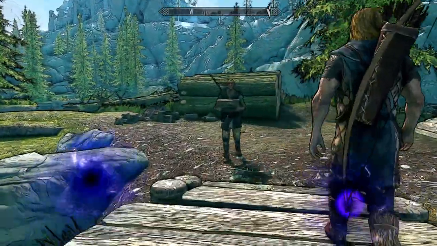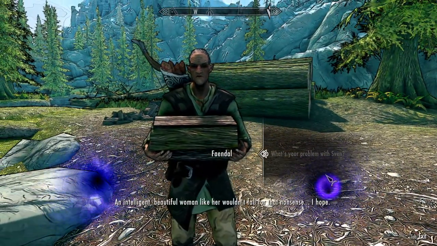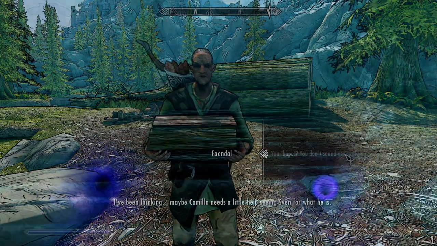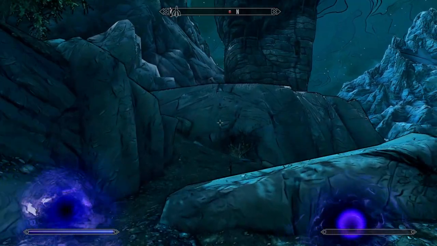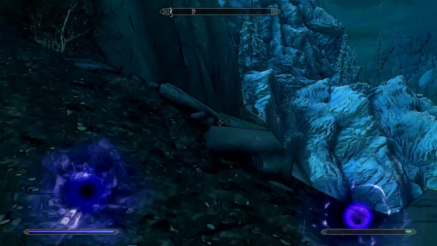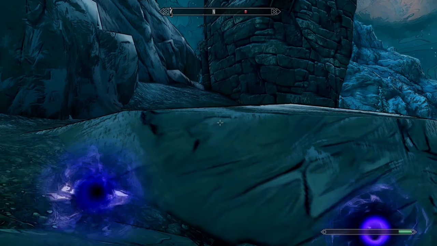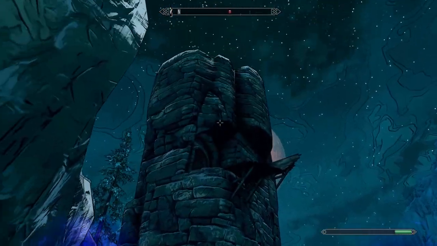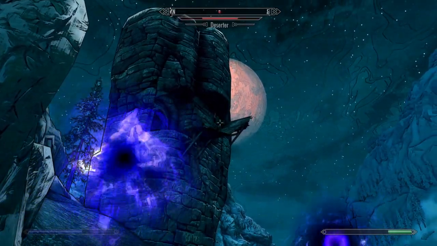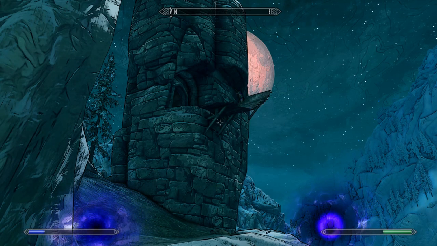So here we are getting into Riverwood and meeting our regular people here, how we usually start. Obviously, I get Fendel as my follower by lying, and we are heading to Bleak Falls Barrow now. And after a fateful encounter with some bandits, which in my mod pack are named deserters for some reason, we actually end up meeting my fateful starter Pokemon, and I'll let you be introduced to him.